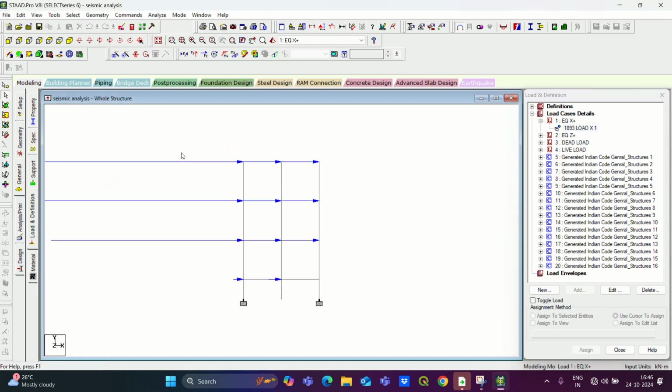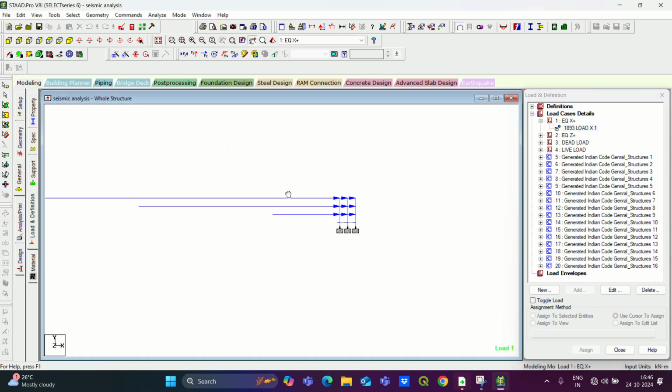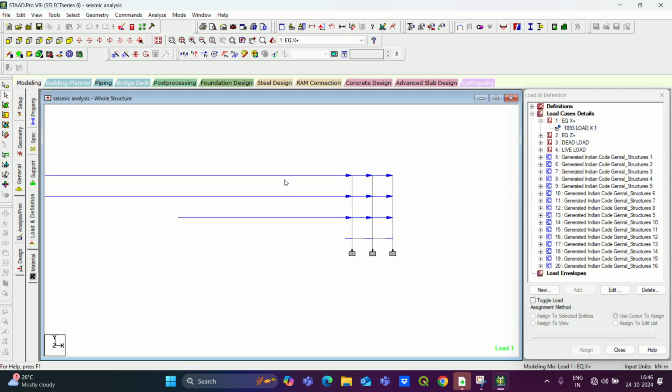And now if you look at in the front views, you will see the amount of seismic loads acting at the top story level is highest compared to at the bottom level. There is a base shear going to develop during the earthquake force when earthquake is acting on the structures at the base level.